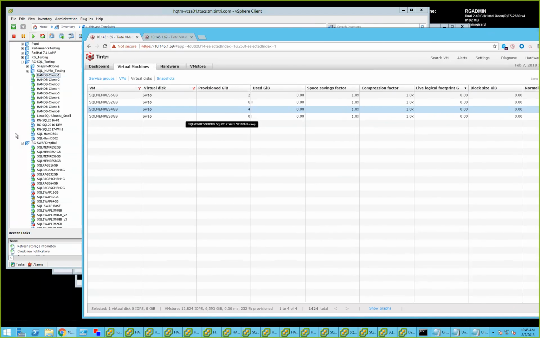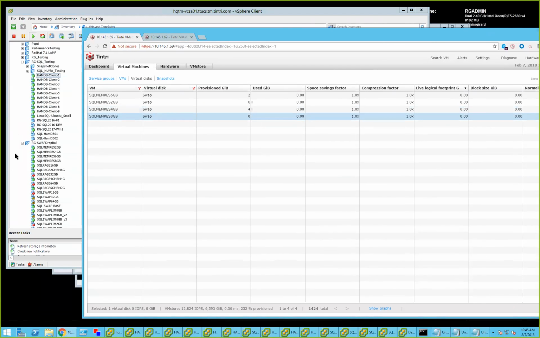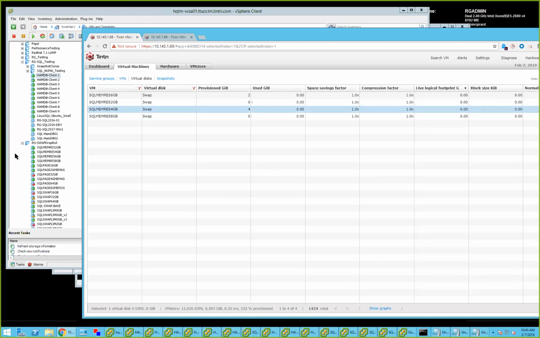However, when you put a reservation, anything that you reserve does not require swap because you are guaranteeing the physical memory. So an 8 gig VM where I've given it a memory reservation of 8 gigs gives me 0 swap. So a 0 size swap file. Nothing's been provisioned for it. When I just do 6 gig, the remaining delta we'll still need to swap for. So if we run out of the 6, then we'll use some swap if we need it. But before we swap, we'll use real memory. This is just saying this is how much is guaranteed.